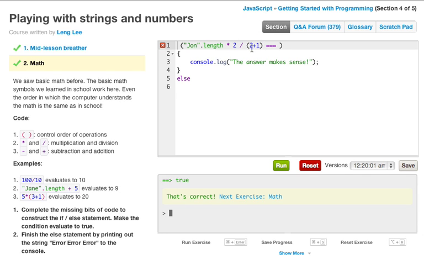6 divided by 3 is 2. So hopefully the correct answer would be 2. Else we can console.log our "error, error, error". So I'm going to go ahead and copy and paste that.